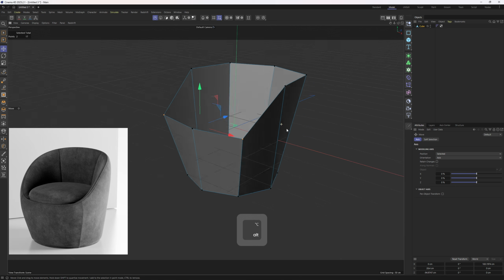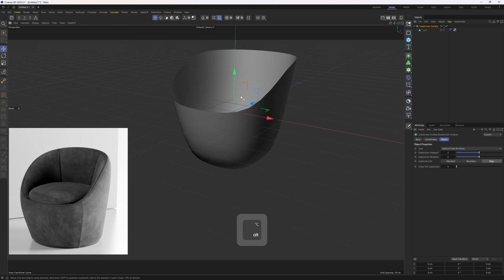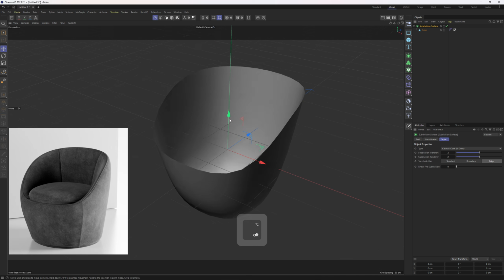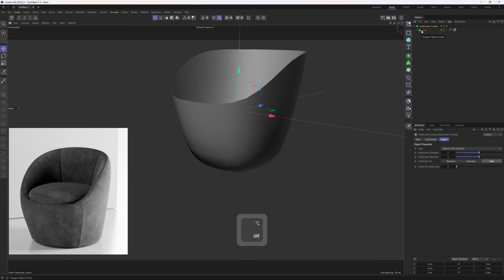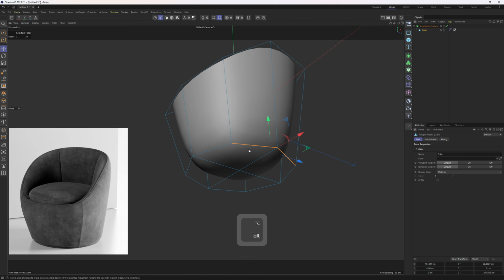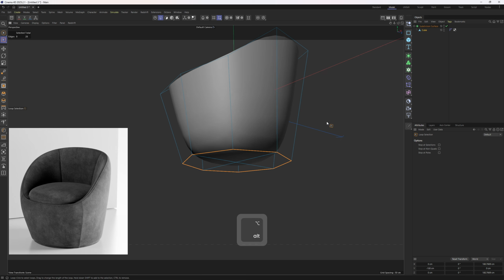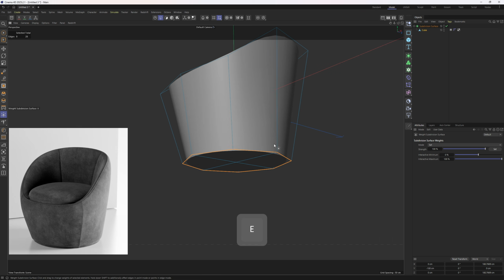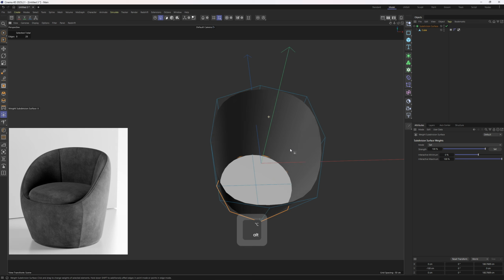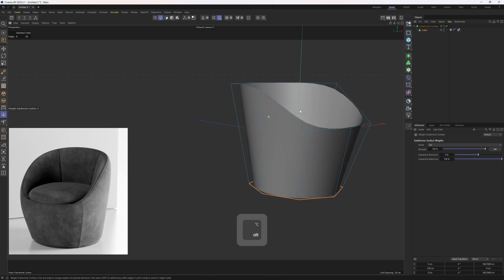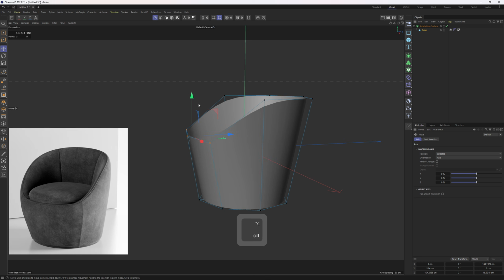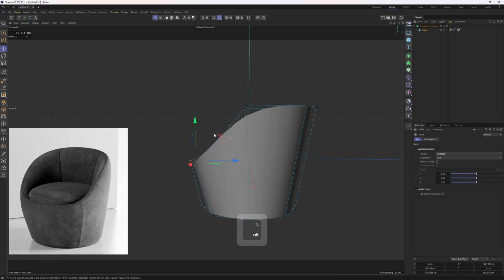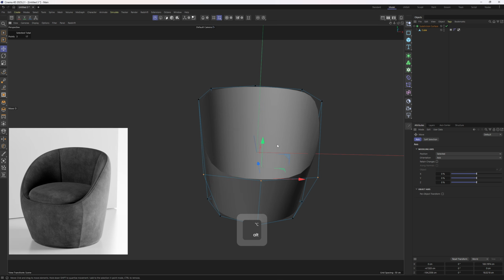Okay, that looks good to me. Now let's drop this one into a subdivision surface so that we can have a better idea about the shape. By the way, let me turn off the work plane and then go into the edge mode. I will select those edges and heat them up so that I can have a better idea about the shape. I see that. Should move these down just a little bit. Okay, that looks really good to me.